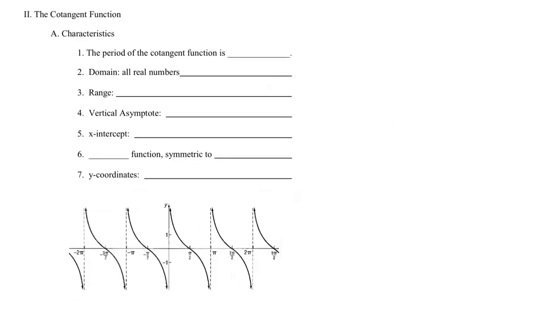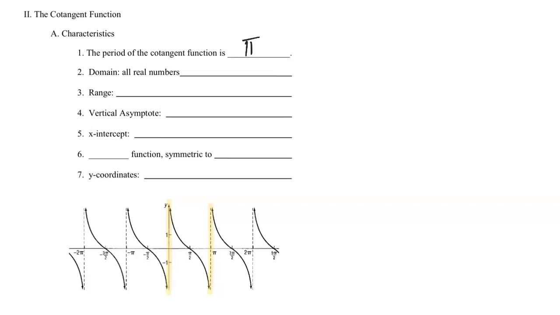Okay, for the cotangent function, a lot of things are going to be pretty similar here to the tangent function, but there are going to be a couple of minor changes to the information here. Now, this is a picture that you see below here of multiple periods of the cotangent graph, but if you zero in on one of them, so for example, maybe the one here between 0 and pi, you can see that the period is pi, just like for tangent. And so we've got 4 graphs that have a period of 2 pi, that would be sine, cosine, secant, and cosecant, and now 2 functions who have a period of pi, that would be tangent and cotangent.